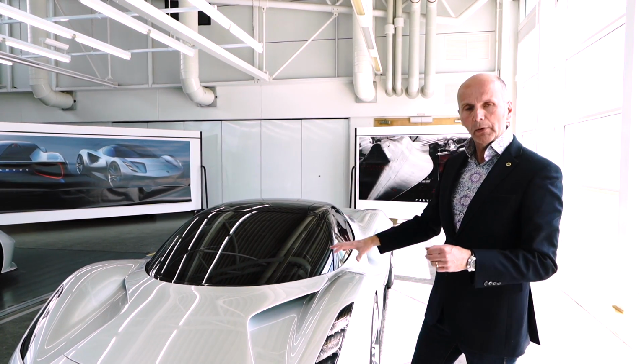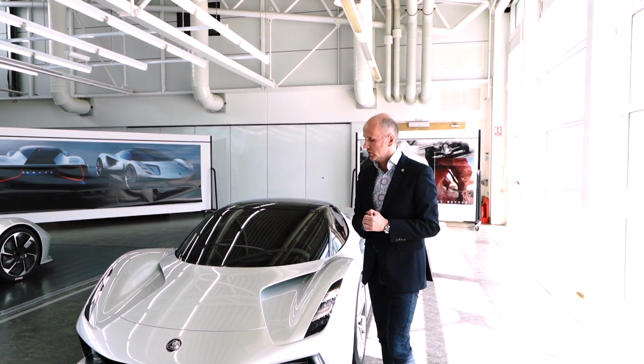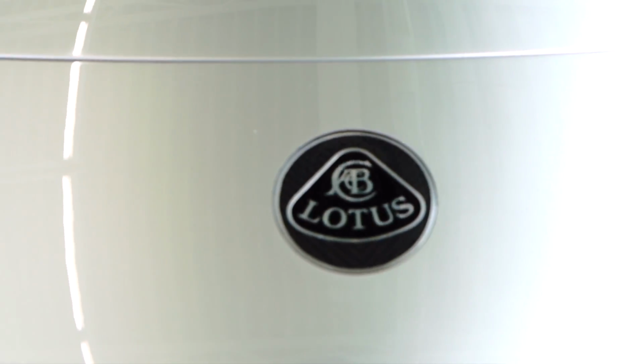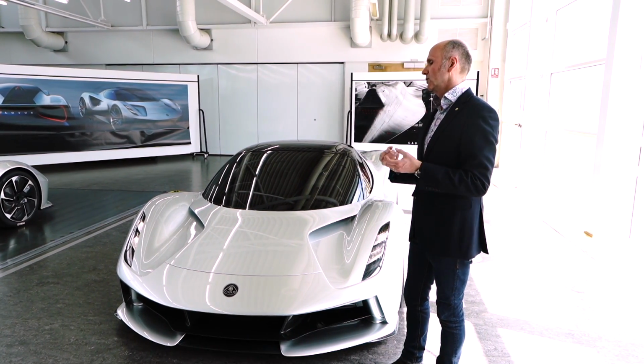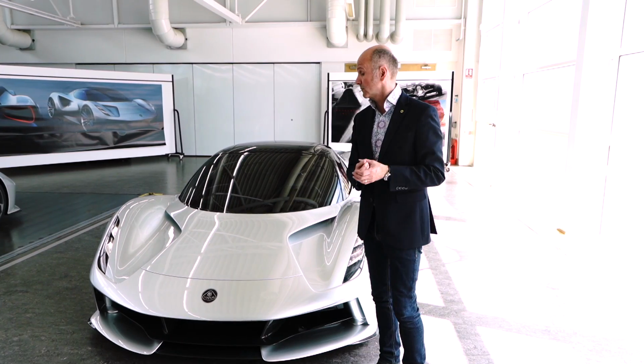It's not all about aerodynamics at the front, though. It's about details and technology. So we've got a really beautiful badge on the front, carbon fibre with inlaid metal. So a customer can specify that in different finishes. So it could be something very functional like titanium, very lightweight, or it could be something which is very rich and exotic like gold or platinum, etc.